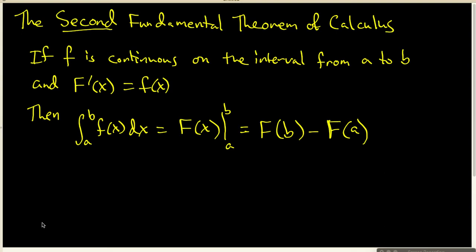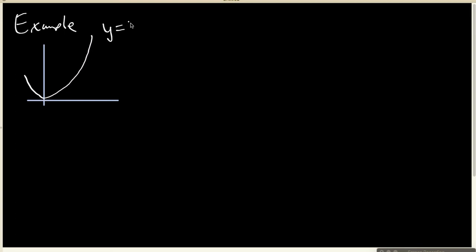And I want to end this video with an example. So as an example, I'm going to draw an area. And this area is going to look like this. This is the function y is equal to x squared. And I'm going to have a line there. That should be a vertical line. So let me actually delete that line and start over.